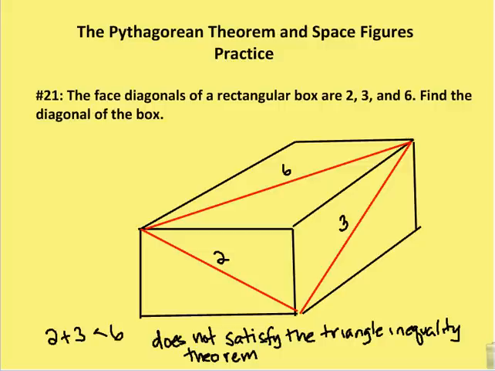And the answer is, if I think about it, I can't have a triangle here. I've created a triangle 2, 3, 6. I can't have a triangle because this triangle does not satisfy the triangle inequality theorem. 2 plus 3 has to be greater than 6. Remember, the triangle inequality theorem says that any two sides have to be greater than a third side, and in this case, I have two sides which are less than the third side in the triangle. So I cannot, in a rectangular box, have face diagonals of 2, 3, and 6. Pretty tricky question.